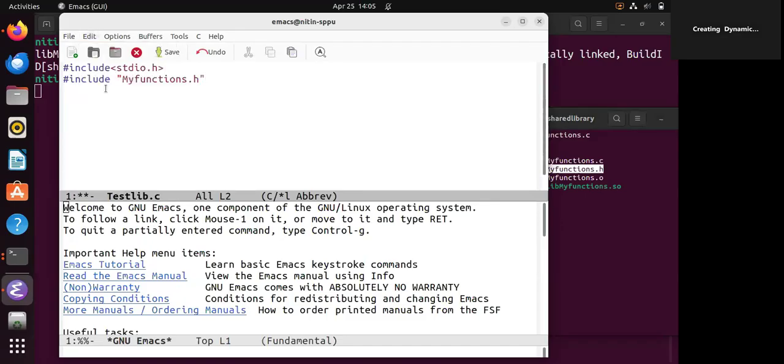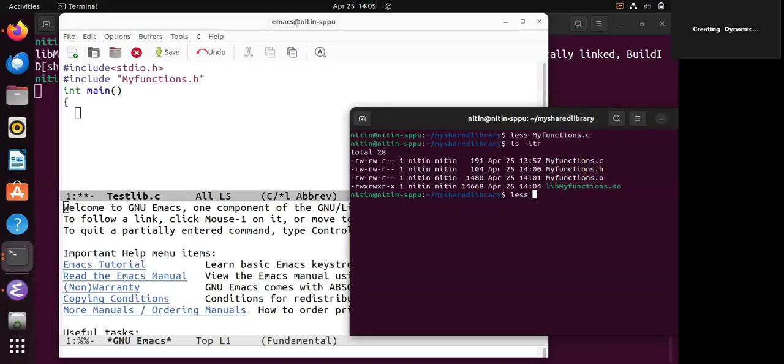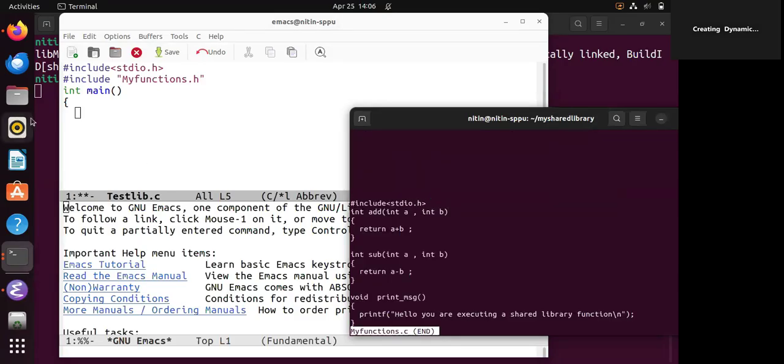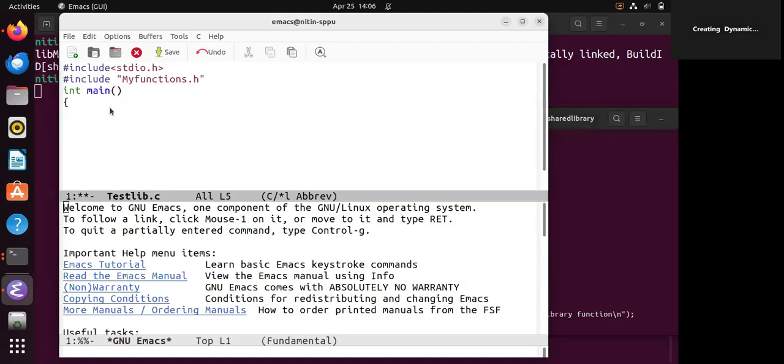Fine. Now let us write int main and we'll call the functions. Let us see the names of the functions again so that we can use them. So print message, let me call that print_msg.